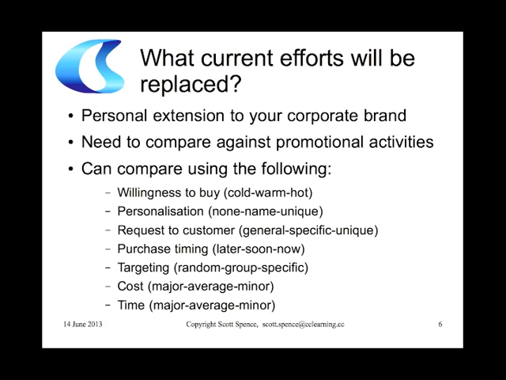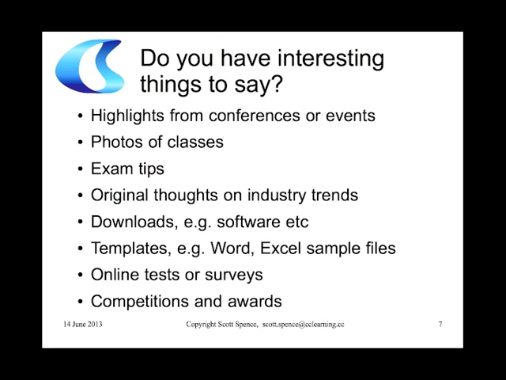Purchase timing, of course, is important. Targeting and cost and time are all very important to measure against other marketing activities. Now, do you have anything interesting to say? Here's a list of topics that we've narrowed down as being things that we think are interesting to say and have proven to us to elicit a conversation.